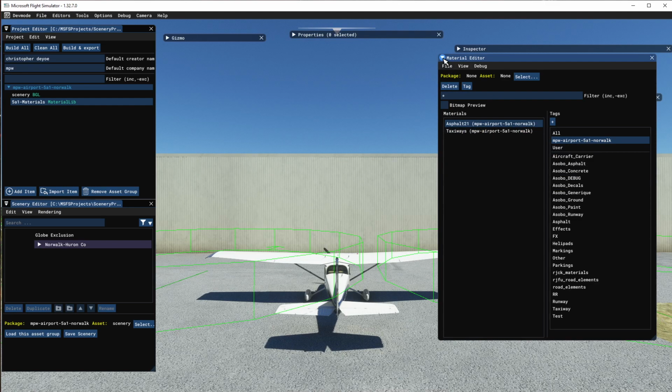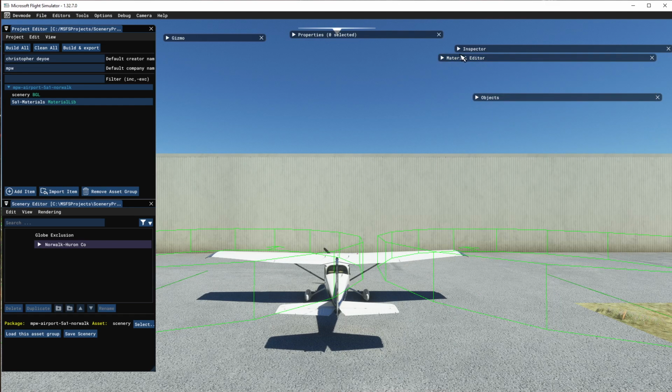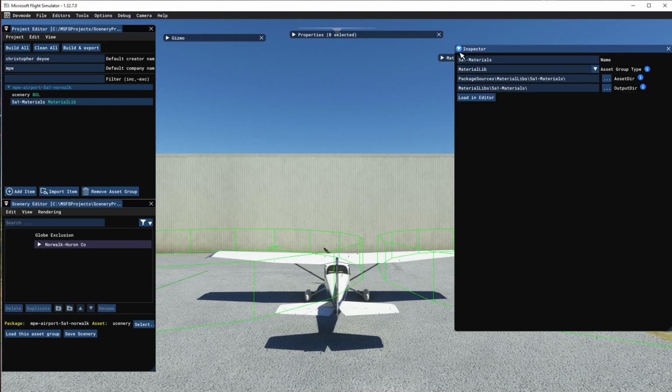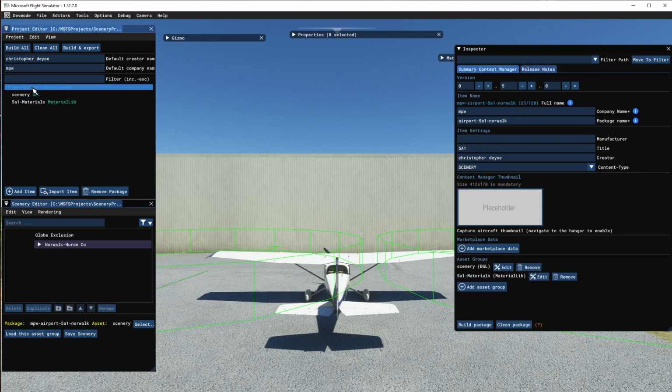Now we're going to add a model lib folder or a model lib. So we're going to open up the inspector. We're going to choose our project up here, and we can do a save if you want. Down at the bottom we're going to add a new asset group, just like we did with material lib, except this is going to be a model lib.